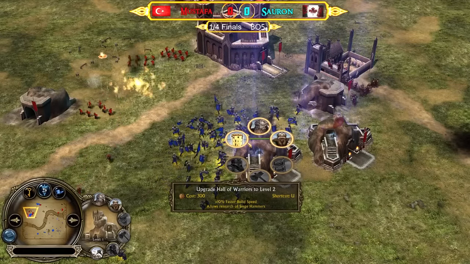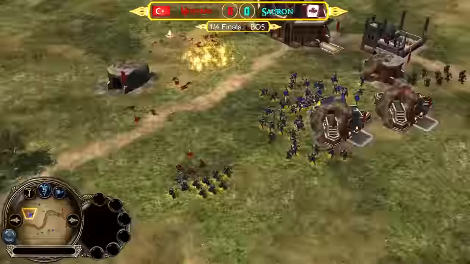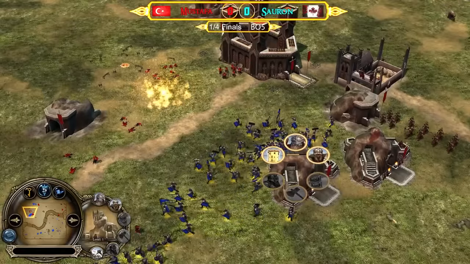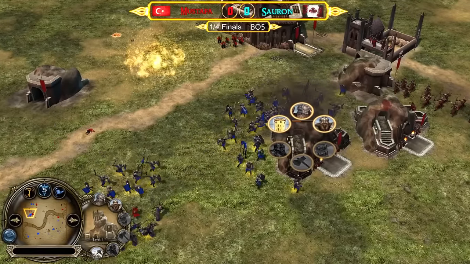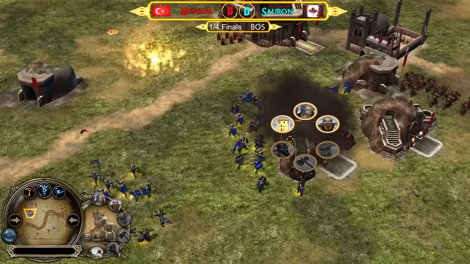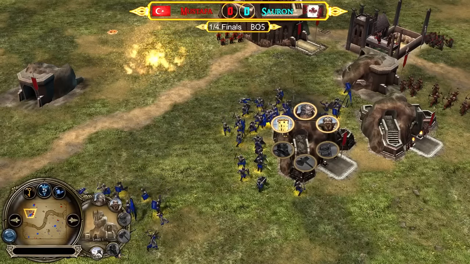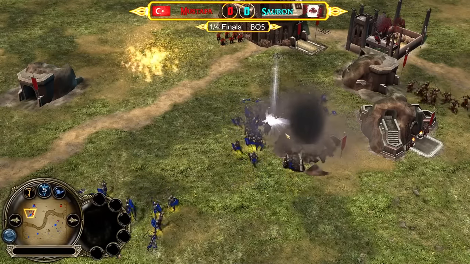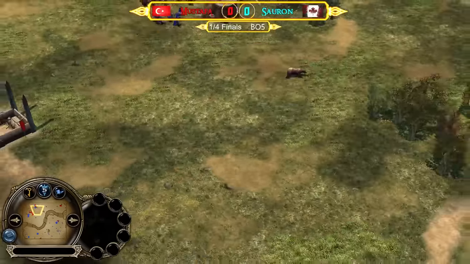The build has been used on the Hall of Warriors. The Hobbits are trying to dodge, but they are still getting hit by the arrow volley. Yeah, looks kind of bad. Stand together, soldiers of Gondor.